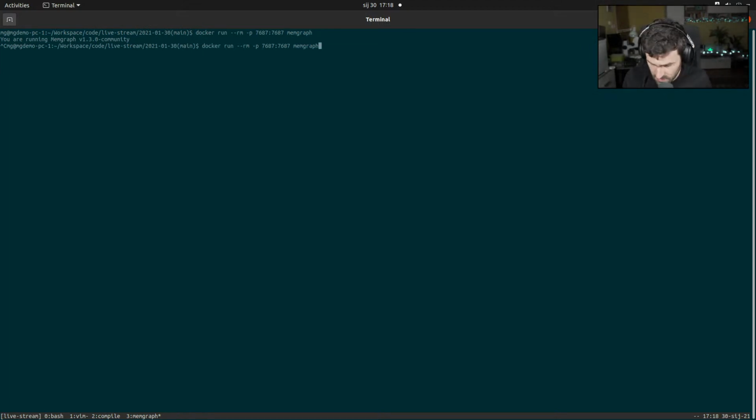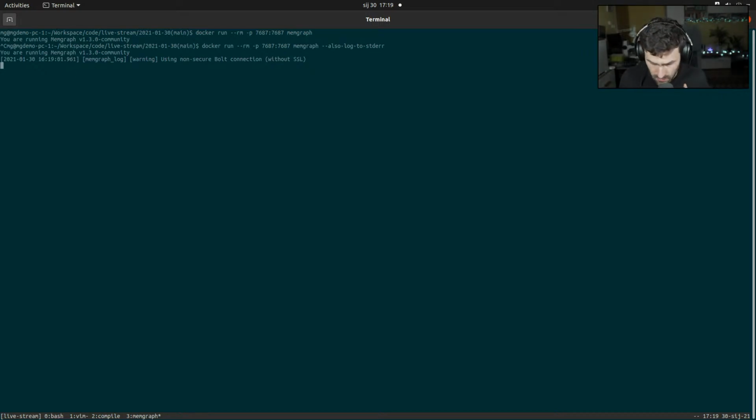In any case, I'll add the flag also log to stderr. That will print all the logs here, which is nice to have. That's very good for now.